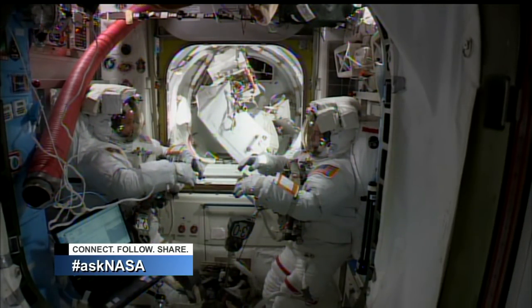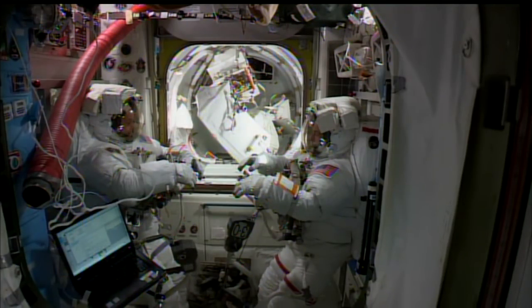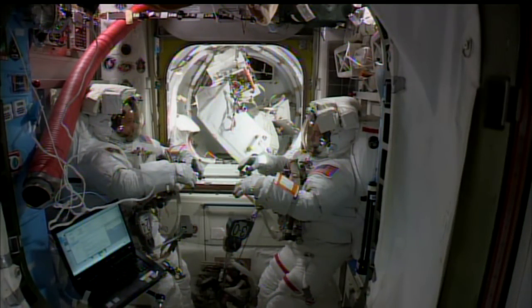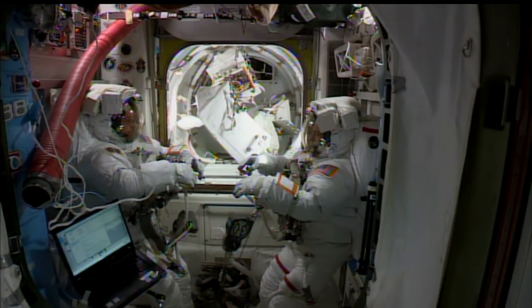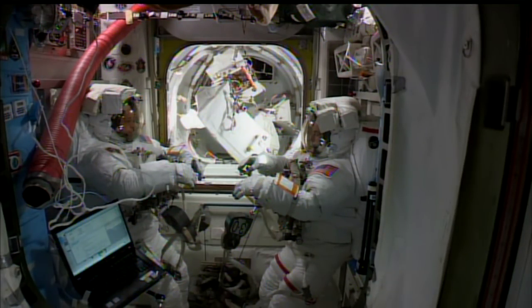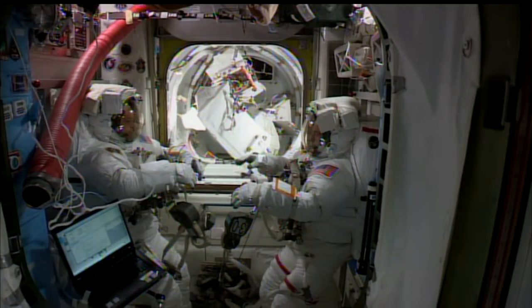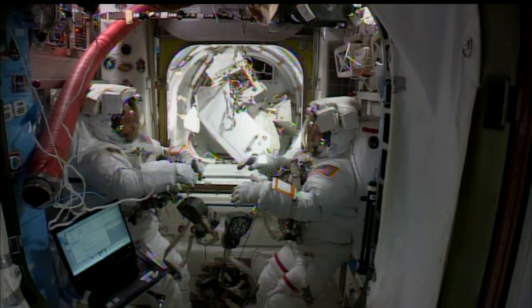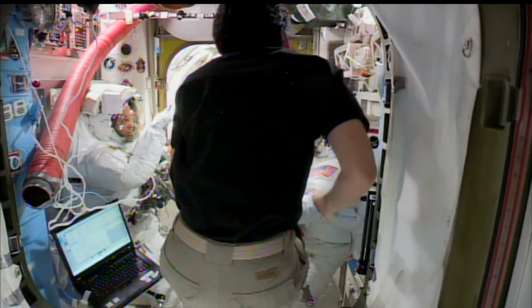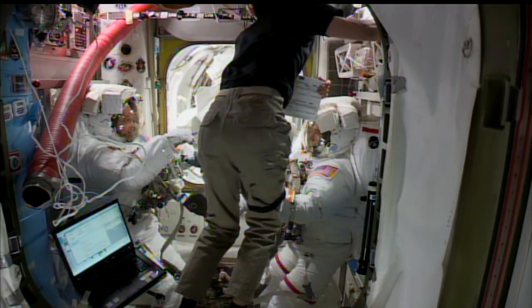inside the crew lock, where several bags of tools and equipment have been staged, including the tools and equipment for the wireless antennas that will be installed on the outside of the Tranquility module to accommodate a payload called EcoStress that will be launched on a future SpaceX Dragon mission. EcoStress is an acronym for the Ecosystem Spaceborne Thermal Radiometer Experiment on Space Station that will be mounted on the experiment platform on the outside of the Japanese Kibo module to measure the temperature of plants and to use that information to better understand how much water plants need and how they respond to the stress of the environment. Those wireless antennas, again, will relay payload data back to payload controllers back on Earth.